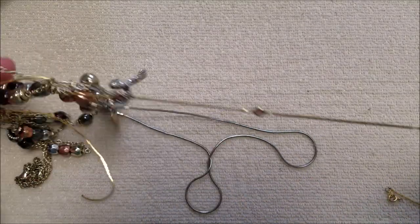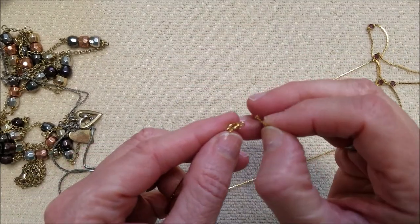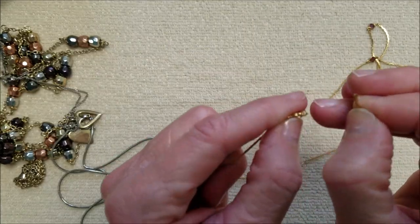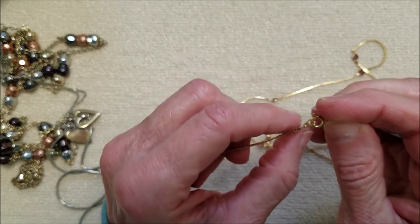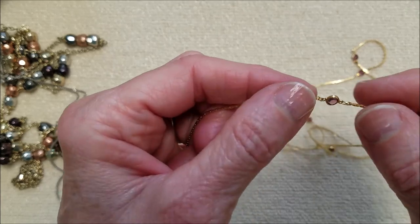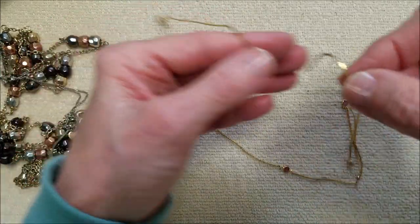Oh, this is cute. Oh, it's broken. Too bad. I might be able to put that back together. Oh, it does have a hole and it has a jump ring, so that might be an easy fix. This is so cute. Very delicate. No marks, but it's a little purplish, crystal stations on here. Gold tone. Cute.